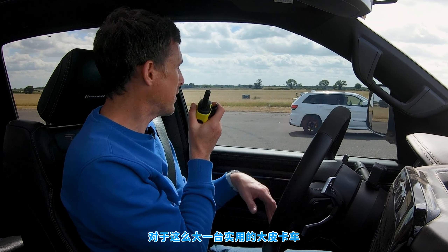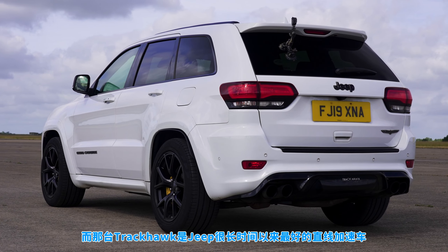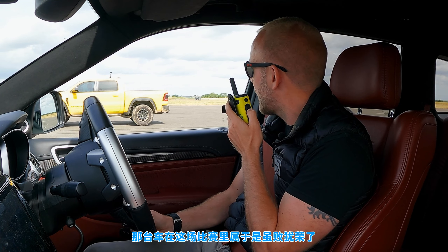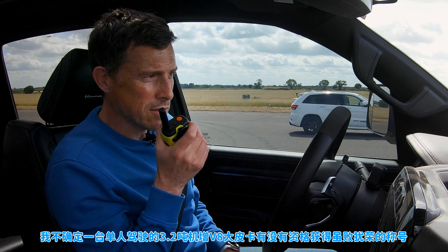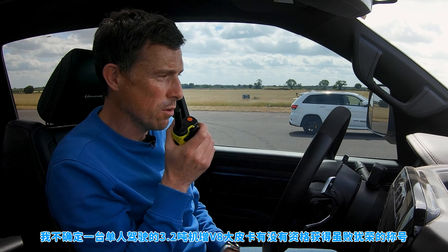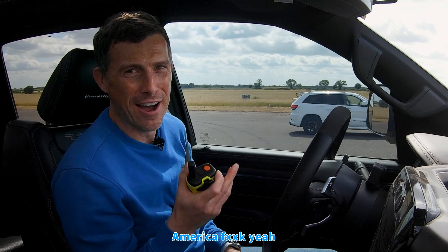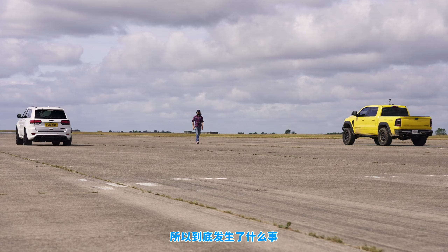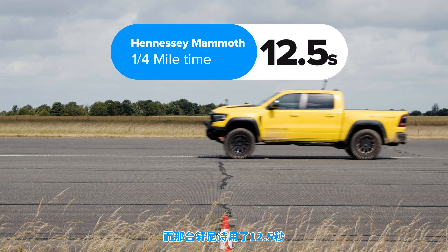It's still pretty impressive that this big pickup truck, which is super practical and absolutely massive, runs that Trackhawk, which was Jeep's best drag racing vehicle for quite a while. So close. The Jeep won, completing the standing quarter mile in 11.7 seconds, while the Hennessy took 12.5 seconds. The weight of it — I can't believe how much it actually does keep up. It's the moral winner in this race, I think. America, yeah!